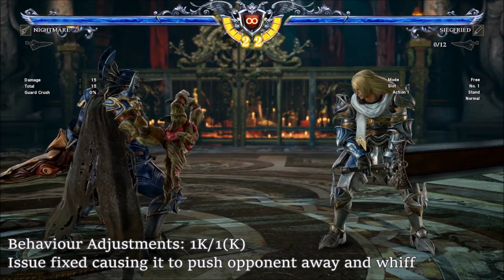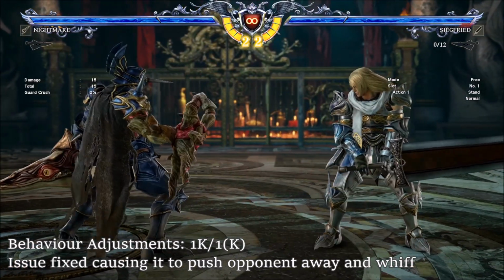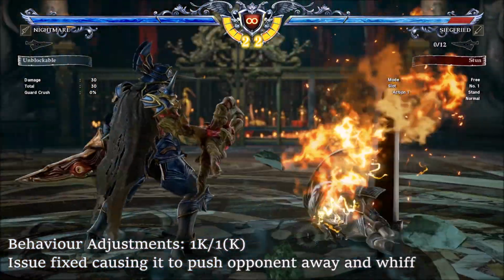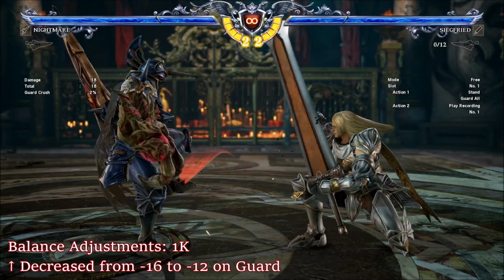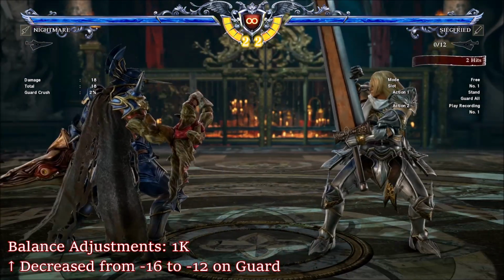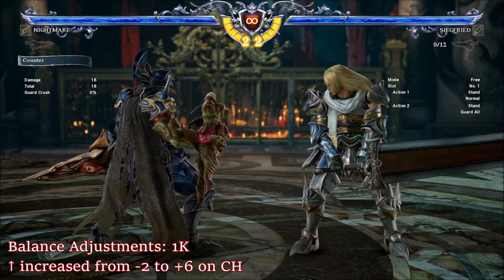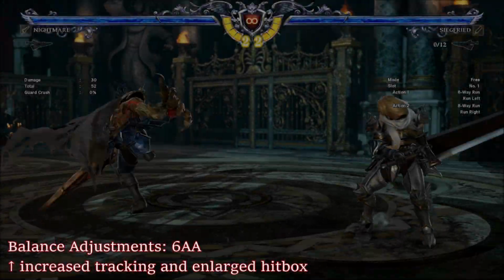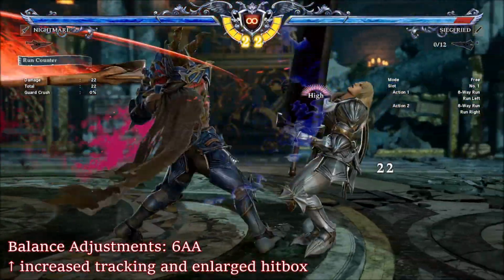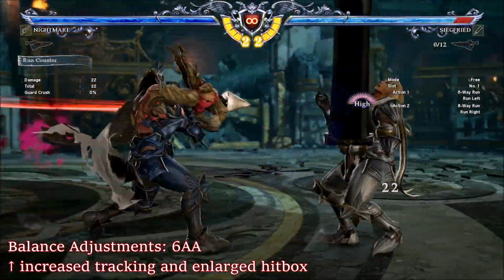1K has received several enhancements, starting with an issue causing 1K to push the opponent away and making it whiff being corrected. The block stun has been decreased from -16 to -12. The frame advantage on counter hit has increased from -2 to +6. 6AA now has increased tracking and an enlarged hitbox in order to make it easier to hit the opponent.